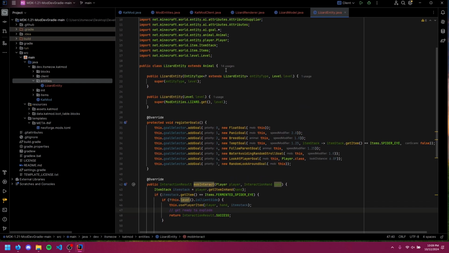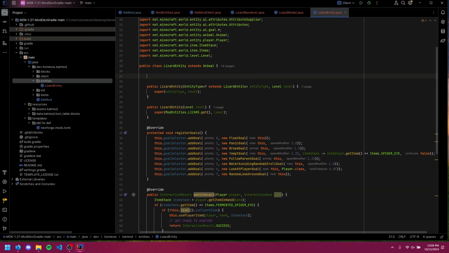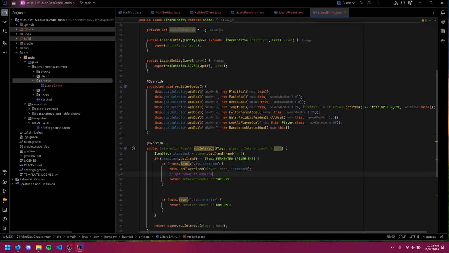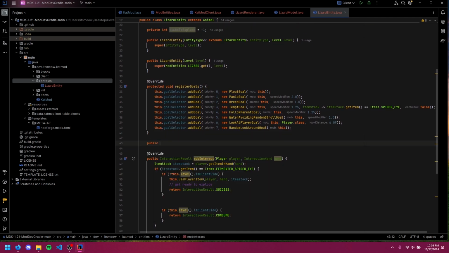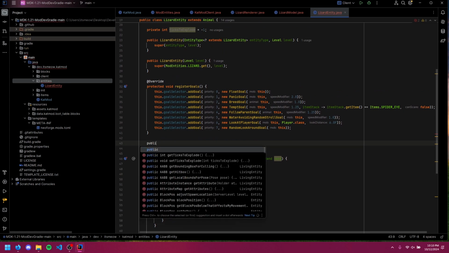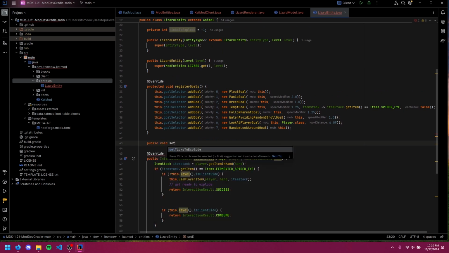We're going to store a little variable because entities are so fun in that they can store their own variables. So private int ticks to explode. And we're going to set this to -1. That's its default state. It's not going to explode. Then when it's ready to explode, we can make a function: public void set ready, or make explode.